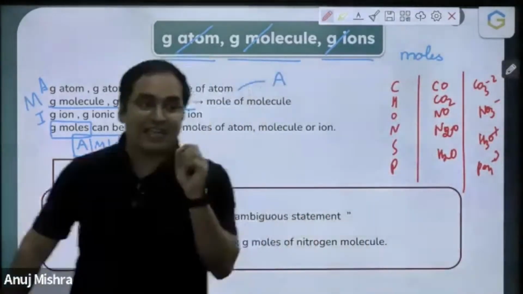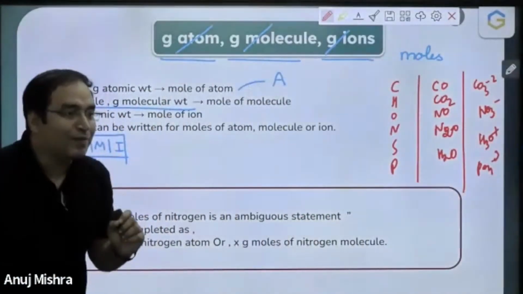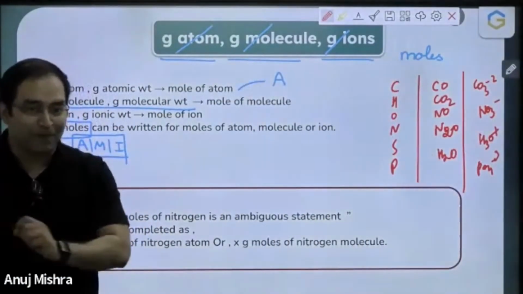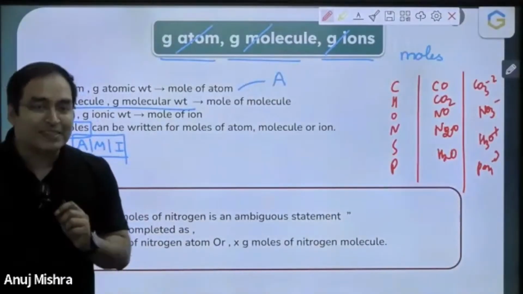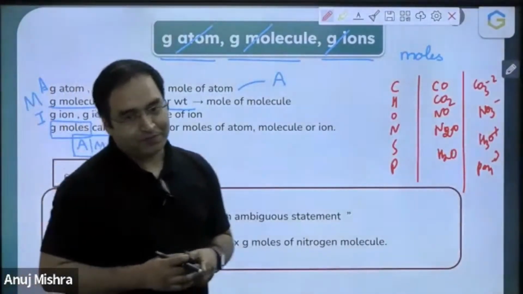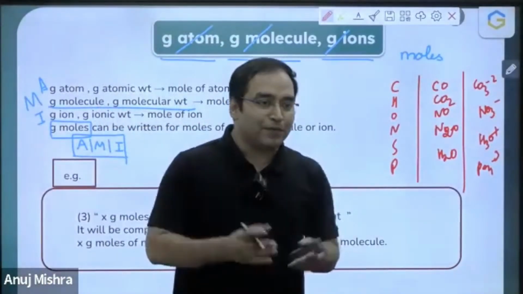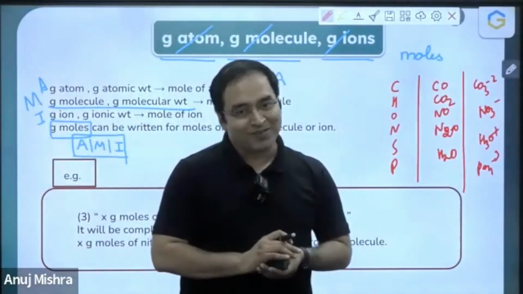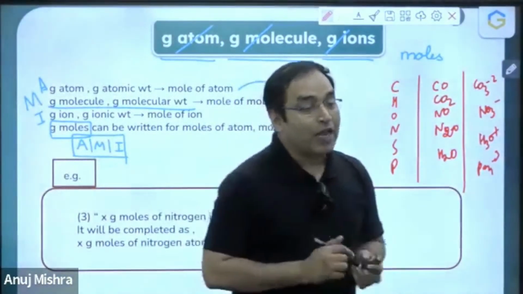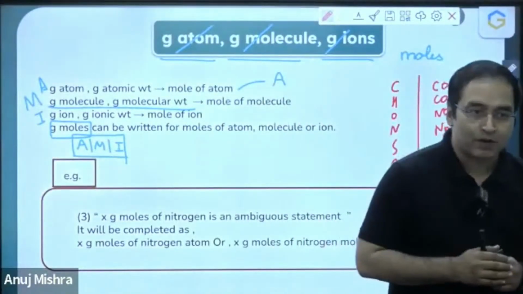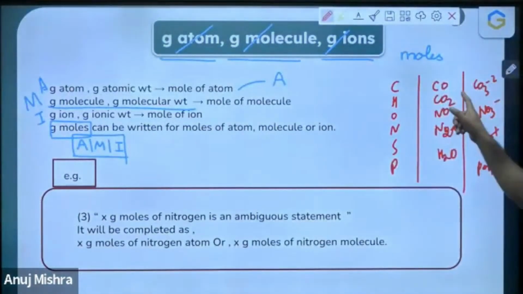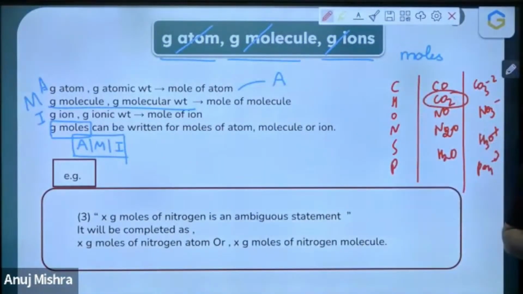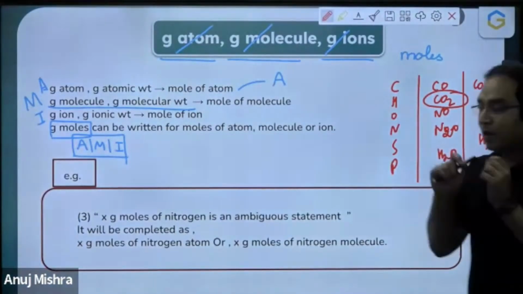So if you make a statement that 10 gram atoms of PO4 minus 3, is it a right statement or wrong statement? Is PO4 minus 3 an atom? So is it right or wrong? Wrong. Is it clear? Can you say 10 gram atom of carbon? Yes, because carbon is an atom. Can we say 10 gram atom of carbon dioxide? Is it a right statement or wrong statement? Wrong, because CO2 is a molecule. ये छोटी सी बात समझ में आ रही सभी को?